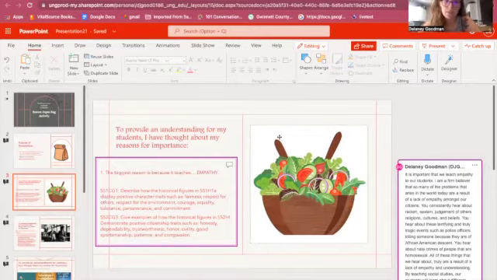So, with that being said, I think that truly is my biggest reason for teaching social studies. That's why I wanted to start out with it, because that is very important to me. On the screen, you'll see two social studies standards. One is from first grade and one is from second grade.